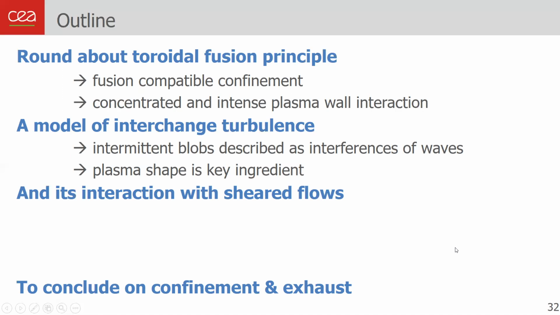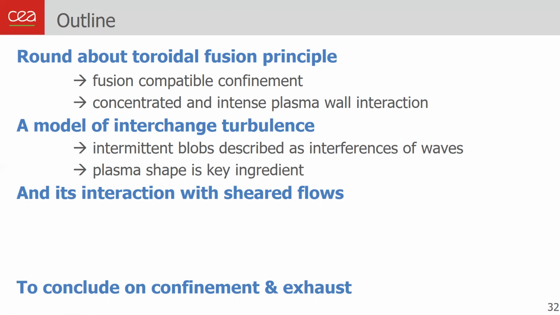So we described a simple model of interchange turbulence. We described blobs, which is this basic representation of mushrooms, moving outward. But due to limitations of this blob model, we rather went to a wave description, a wave model, and this worked pretty well. And in that respect, I was still struggling linking the two.